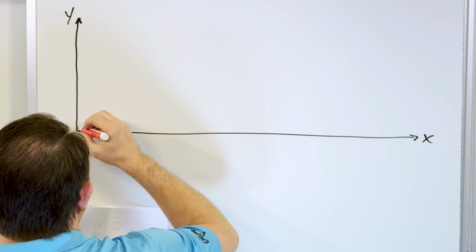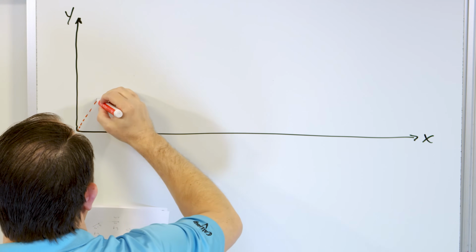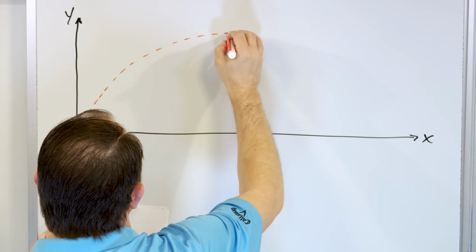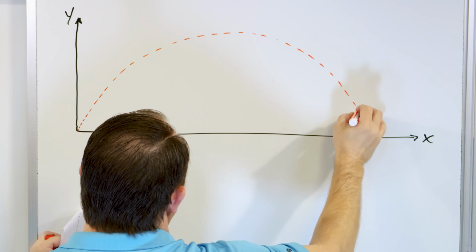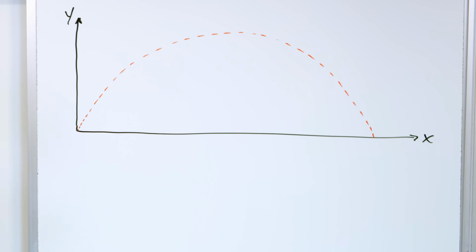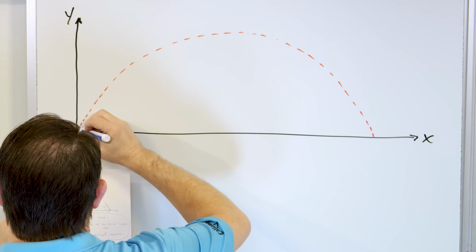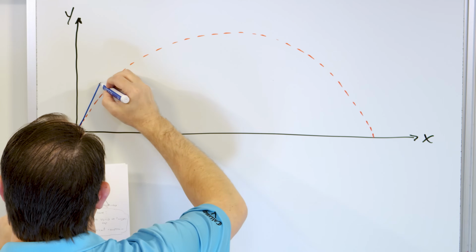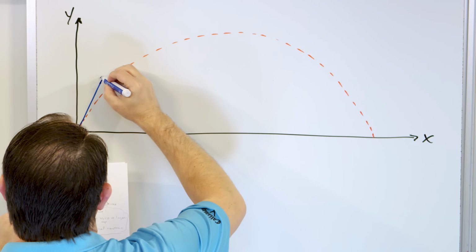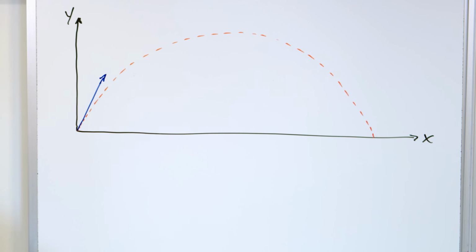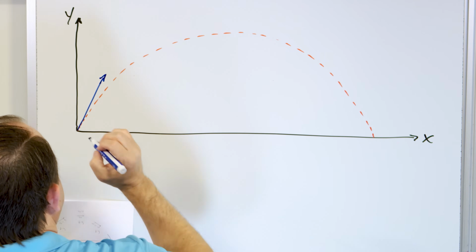So if I launch a ball at some angle, what's going to happen is it's going to go up to some maximum height and then it's going to come down like this. Now that's not a perfect parabola, but it's supposed to be a perfect parabola. You're going to have to bear with me a little bit here. All right. So when we launch it, it's going to have some velocity in some sideways direction or in some angled direction like this, right? And then this is at this point in time.